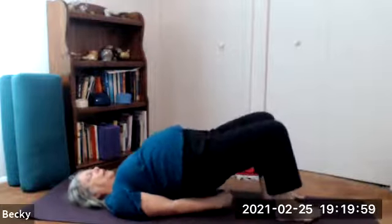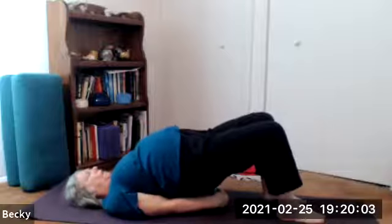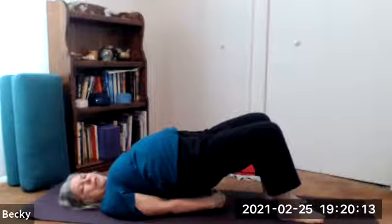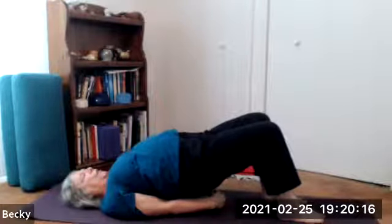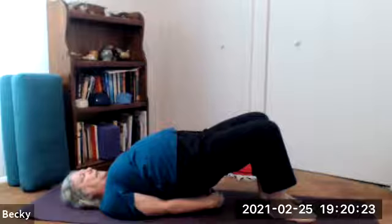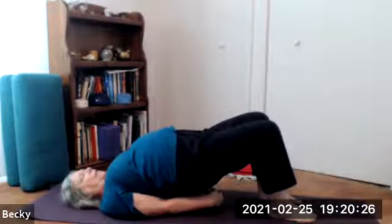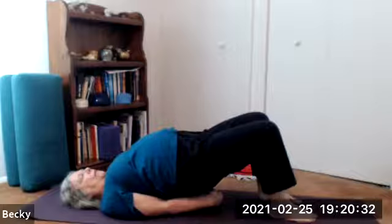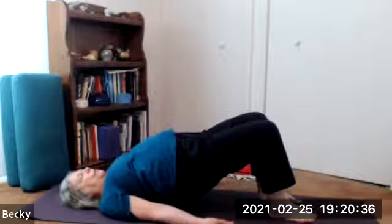Or if you want a little more, you can tuck your shoulders underneath your body and bring your hands together underneath and lift up your hips, and reach with your hands towards your feet. Sometimes you can get a little more height in your bridge than you did without your hands underneath, and maybe not. You may be feeling this in your thighs a little bit. And again, your face is soft, you're breathing. If your hands are underneath, release them, and then exhale your hips down.